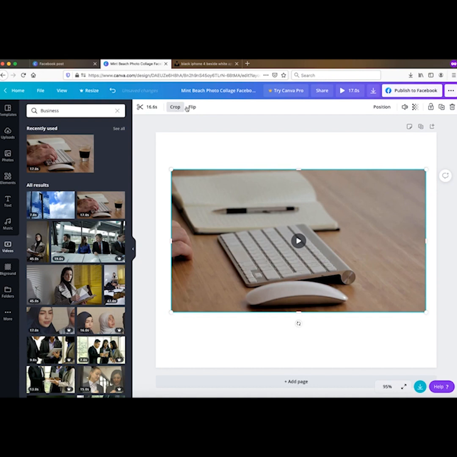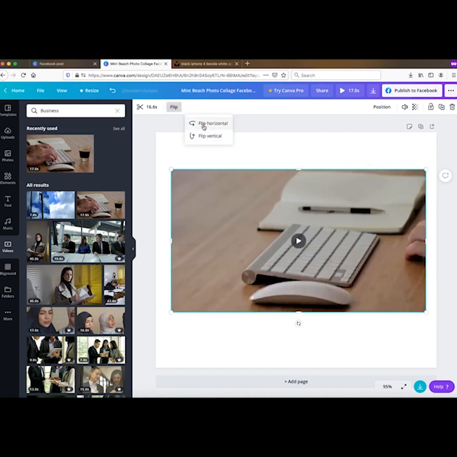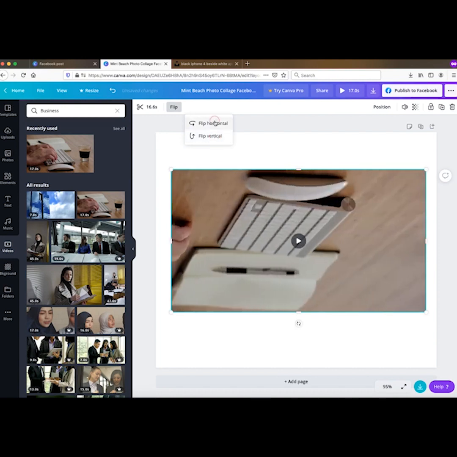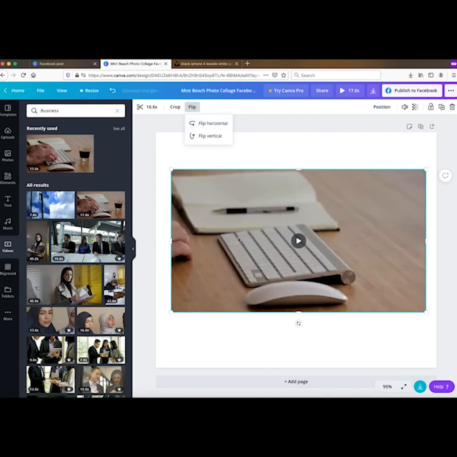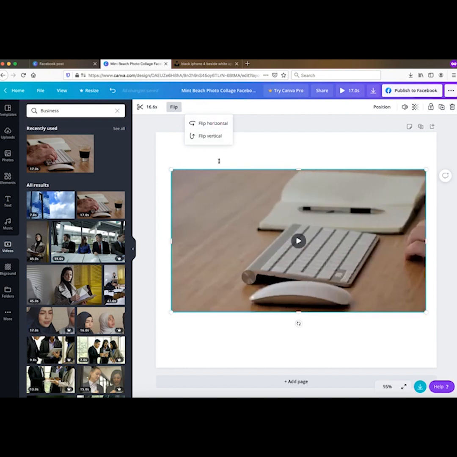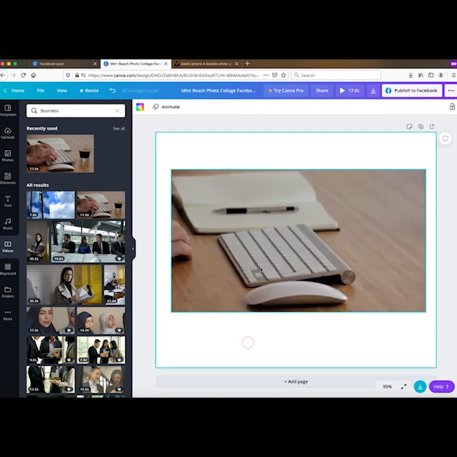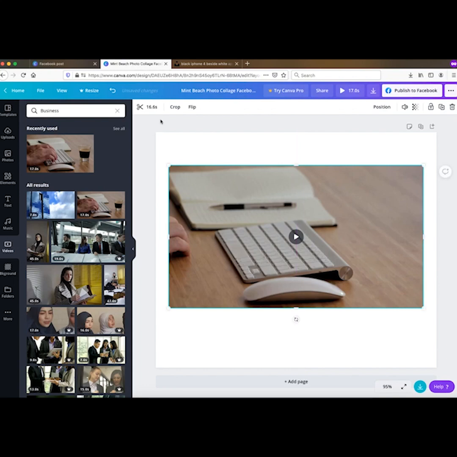Apart from that, you also have this flipping option. If you want whatever elements are in the video to be left aligned rather than right aligned, you can click on flip horizontal, you can click on flip vertical, and this is how it looks. Again, if I click on flip horizontal, the elements are aligned to my left. If I click on flip horizontal again, they get aligned to the right as well. So this is a cool new feature that is available in Canva, which is not available anywhere else. Apart from that, you can also trim this video.